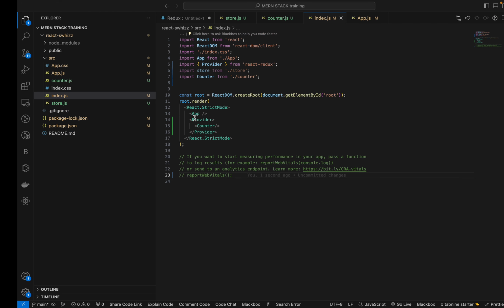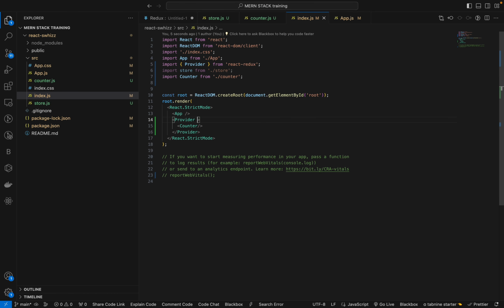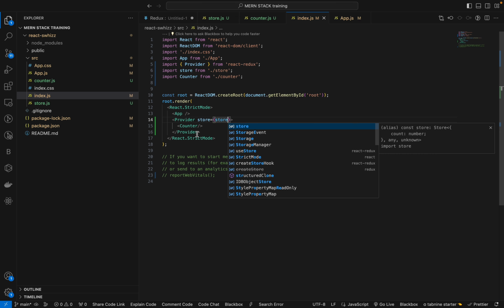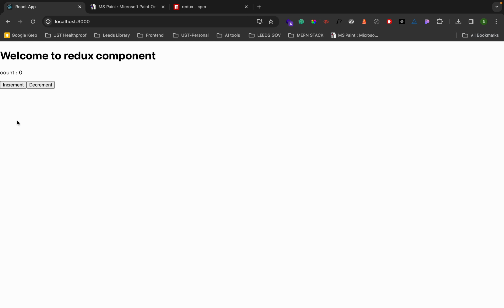Okay, here in the provider we have to provide the store data where we want to transfer or get the data. See, now we got it. So welcome to Redux component, where the count is increasing and decreasing. With the help of the Redux store only we have done this.